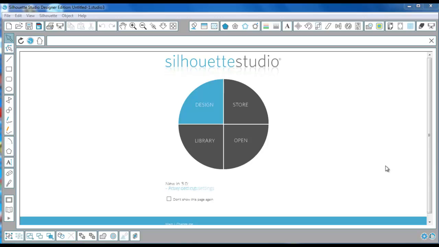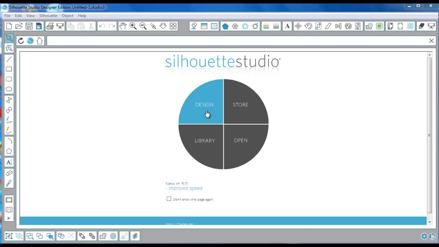Currently Silhouette America, the wonderful support team, and the programmers at Silhouette have been working very hard to get a new updated release for Studio version 3 released. I think it's just around the corner, but they're going to get it released pretty soon. Right now they have a lot of beta testers out there working hard to give Silhouette feedback to make this software as user friendly as it can be. When it's released, you all are going to be so happy to see the changes that have been made. So instead of just talking, I want to go in here and show you some of the changes and get you all as excited as I am to be using the software.